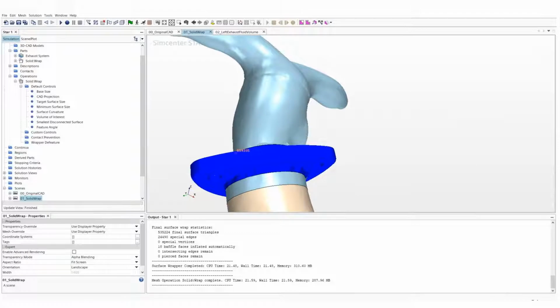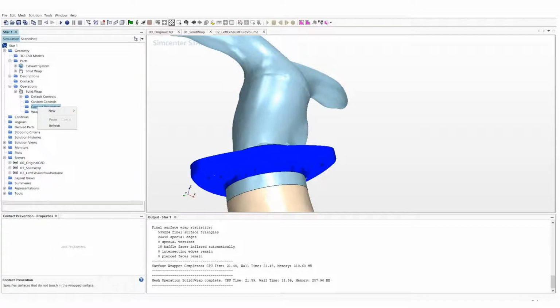So at this point, we are going to create what we call the contact prevention, by right clicking and selecting new contact prevention. We have two options over here, a one group contact prevention set and a two group contact prevention set. Just like the name suggests, in one group you specify all the parts between which you want separation to happen in a single group. It can be a little inefficient if you have hundreds or thousands of parts specified in the one group contact prevention.